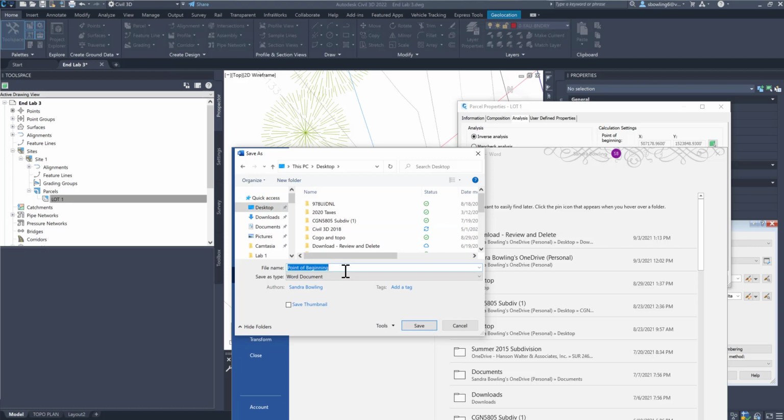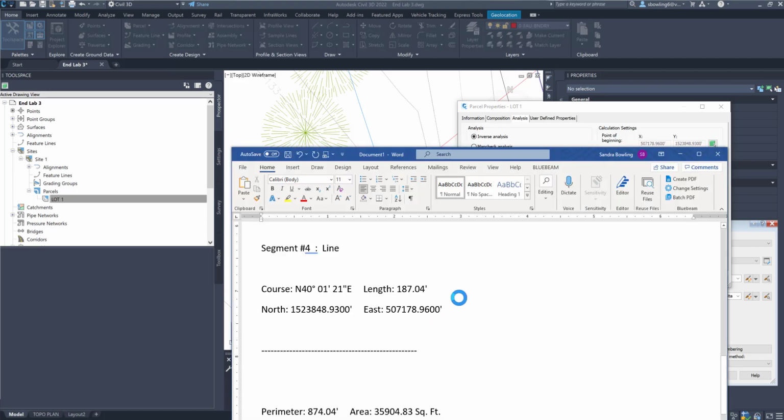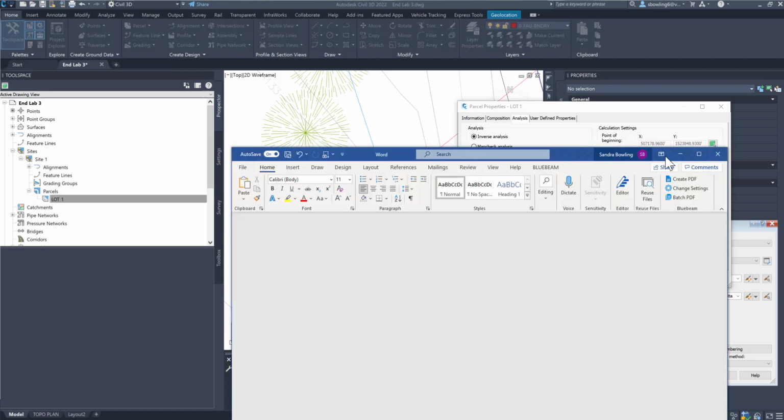And I'm going to call it Lab 3 Closure Report 1. Okay, save. I'm going to close that.